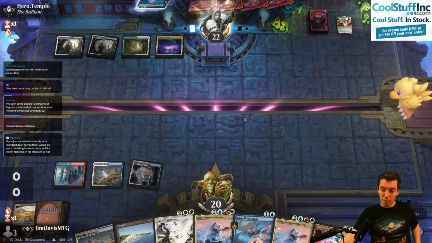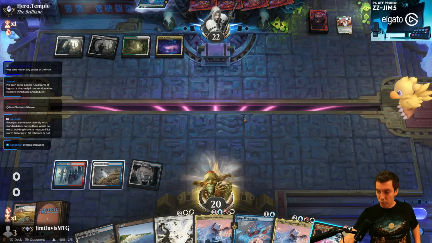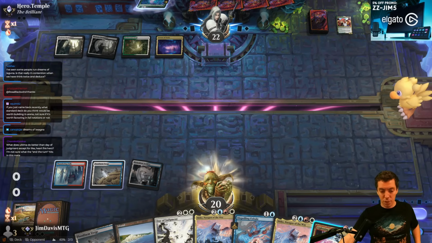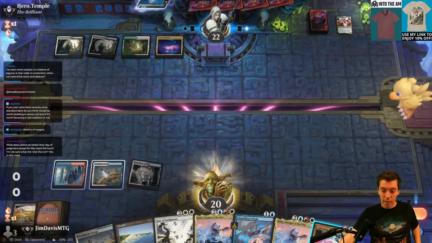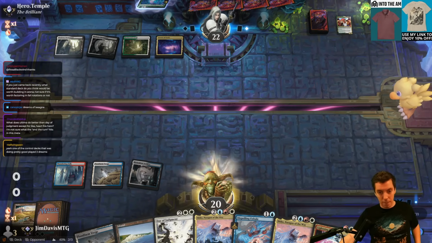Shout out to everyone who's had a first-time Squint. We just came back recently to what Standard deck do you think would be worth building on Arena? It is definitely worth playing Standard because Standard is great, but do not build a deck yet. There's going to be a ban announcement on the 30th. And the format will definitely change. I would wait until then to make your dive in. For now, play some drafts or whatever else it might be.